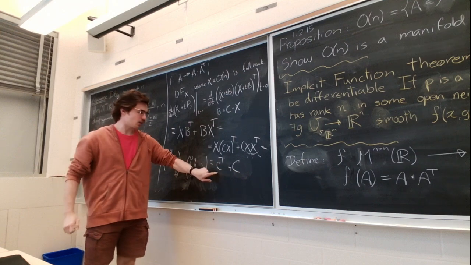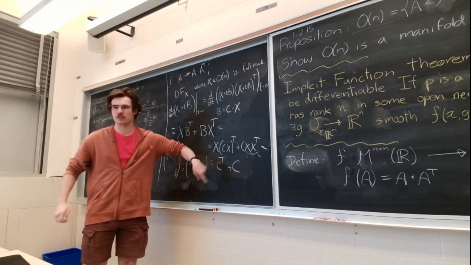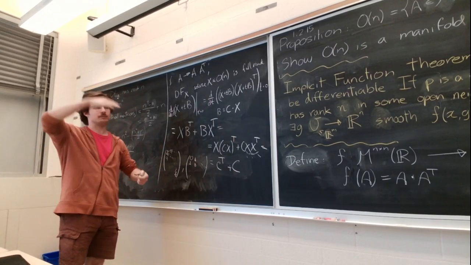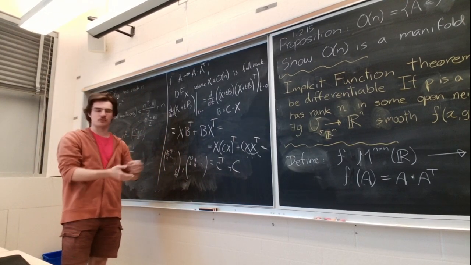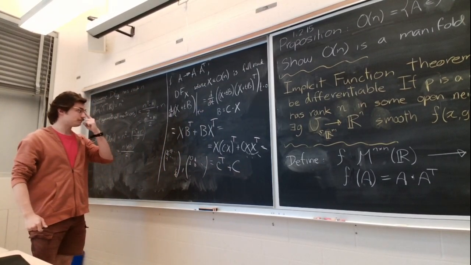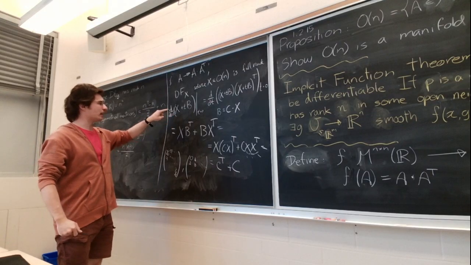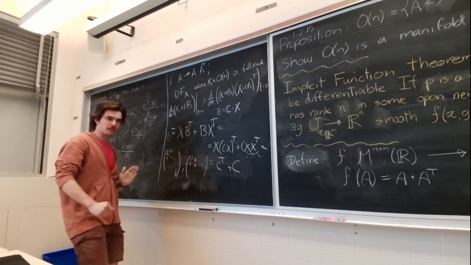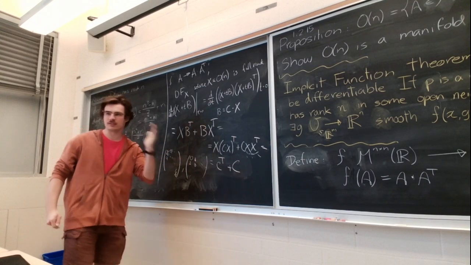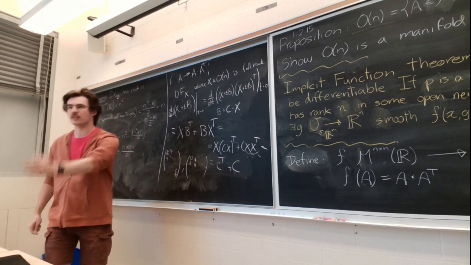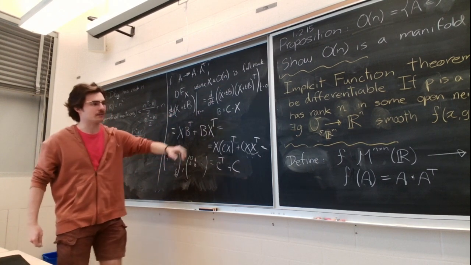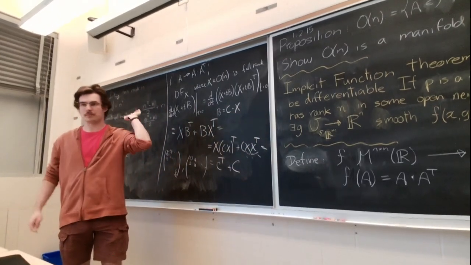I can always pick C to get any symmetric matrix that I want, C transpose plus C. C can be like the upper triangular, and then C transpose will be the lower triangular, and this will give me any symmetric matrix that I want. So I showed that at any point x, I can always differentiate in a certain direction, such that in the symmetric matrices, this gives me any direction that I want. So I know that the derivative at x is full rank when you map into the symmetric matrices.